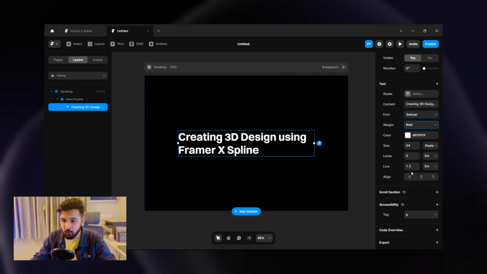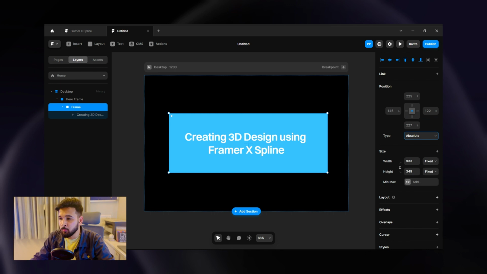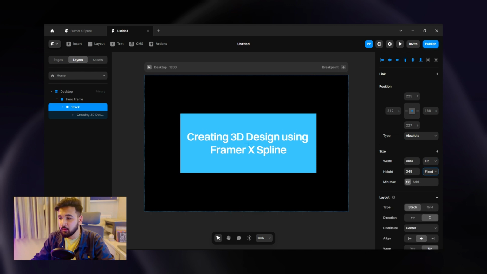Okay, now I will be adding a frame to it, so that whatever things we will be working on, we will be adding a button as well. This would lie under this frame, so we will press F and add a frame to it. I will make sure the things are absolute and it's fit content on both sides.